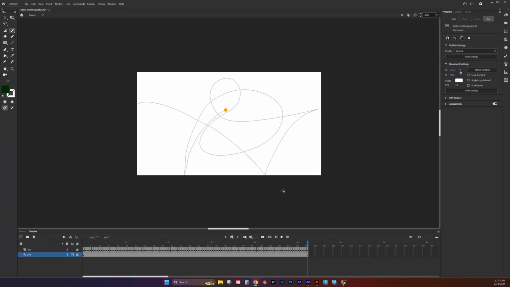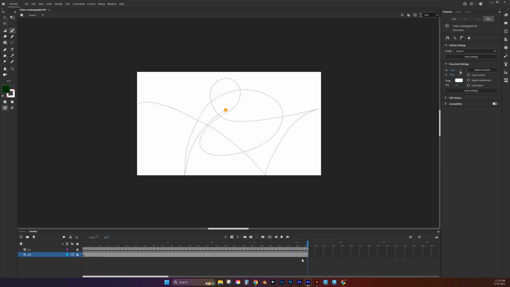All right, so I've got my animation here that I've done in previous steps. I've got two layers, one for dots, one for a path. My path layer is set as a guided path, and it's also made a little bit transparent. So I've got that done there, and it's looking pretty dynamic. It moves, it's fast, it moves forward, backwards, and so I've got a dynamic motion happening here.